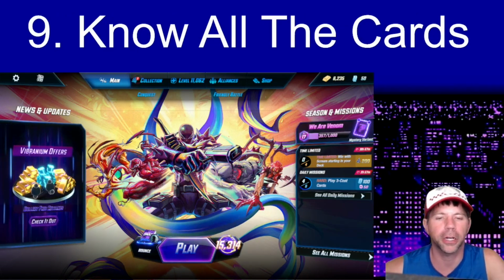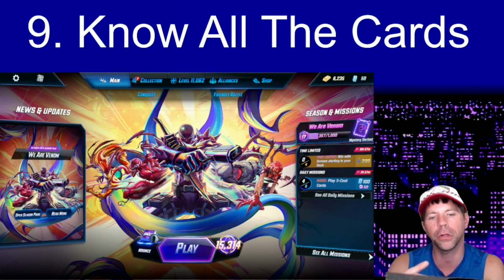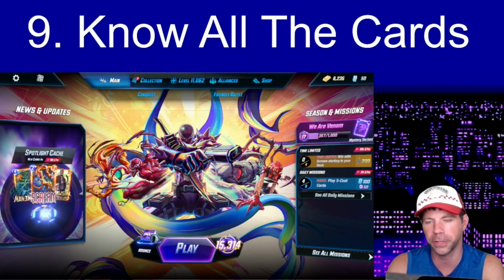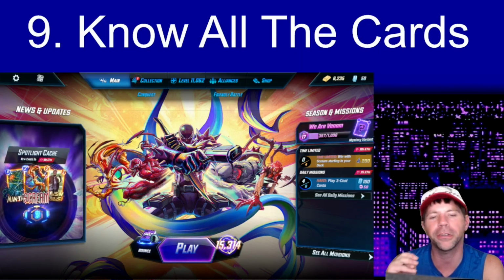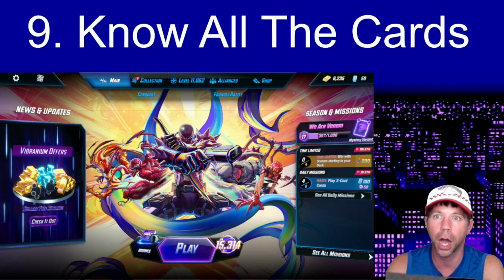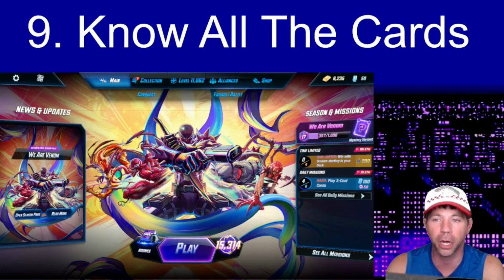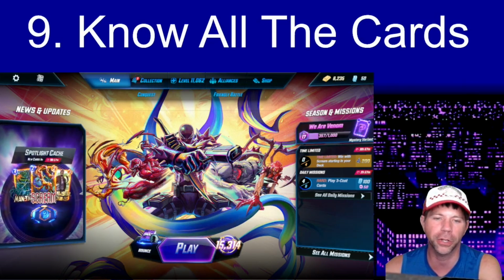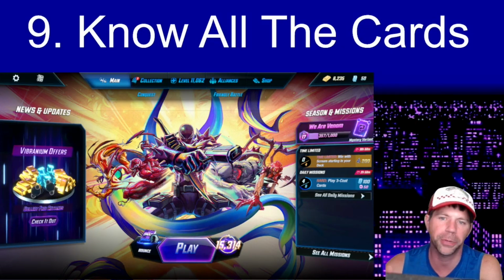Number 9, know all the cards. Every Tuesday right now for Marvel Snap, there's going to be at least one new card and a couple of spotlight cards. So you want to make sure you know all those abilities. It's very, very painful, like a big shot to the gut, when you're sitting there thinking you have 100% victory for 8 cubes, and then a card comes out and you're like, I didn't know that was going to happen. And then all that work you did to get up to that, next 2 levels gets shot right down just because you didn't know the abilities. Take a few seconds, learn all the cards, take some notes. It'll help you out in the long run.